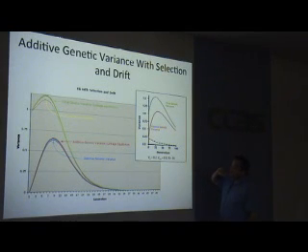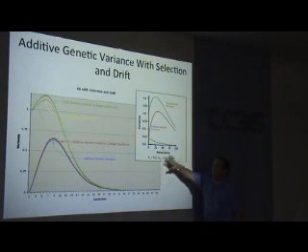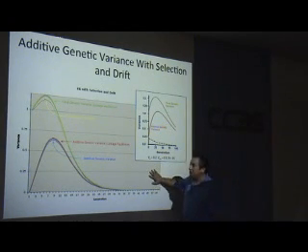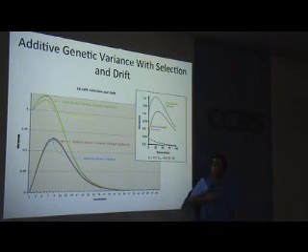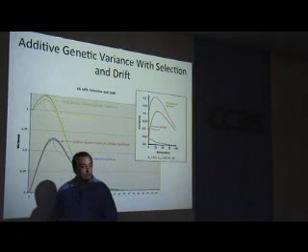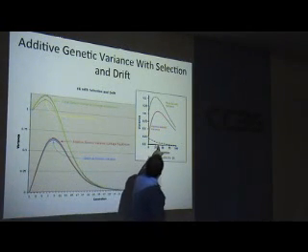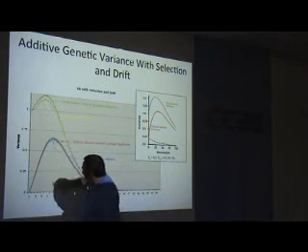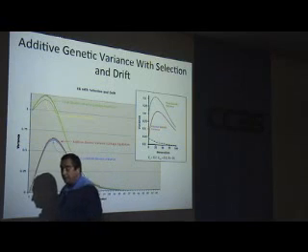But there's something else which is really interesting here. This is a population size of 16 with selection. This is a population size of 16 with no selection. This is just pure drift. Notice that the additive genetic variance in both looks very similar. It goes up a little more with drift than it does with selection, but both of them are going up very quickly. And what you should notice is that this is taking 40, 50 generations to get up there, whereas this is taking 9 generations to maximize.